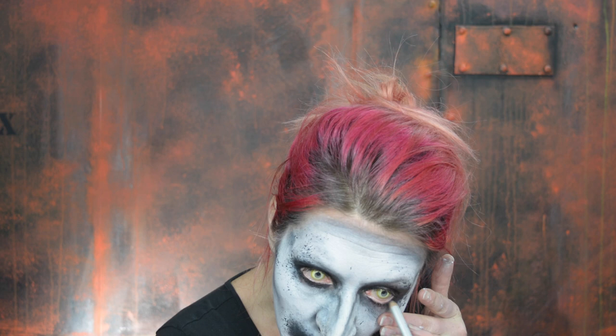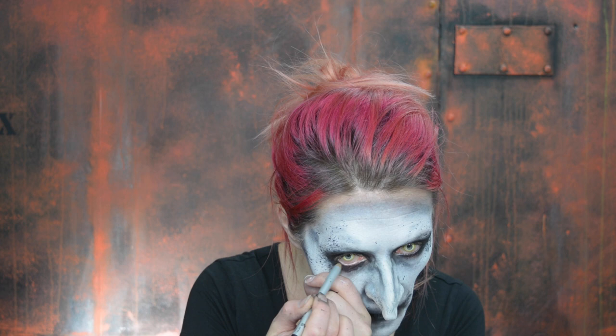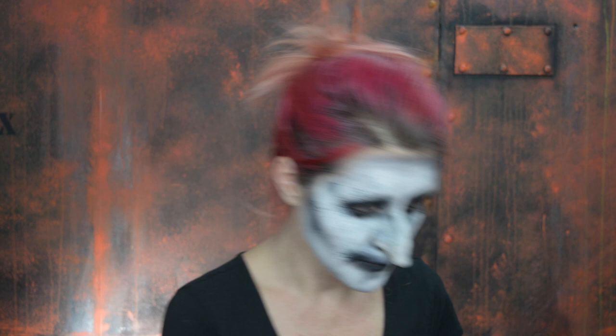Adding a little more black inside the eyes to get rid of any fleshy colour that's still showing. For the final touches, I'm going to add a little bit of veining or cracks using a very thin number two round brush — a little bit of black with maybe a tiny hint of white so it's not too stark, just to soften it up slightly. I'm just going to add some little cracky bits.